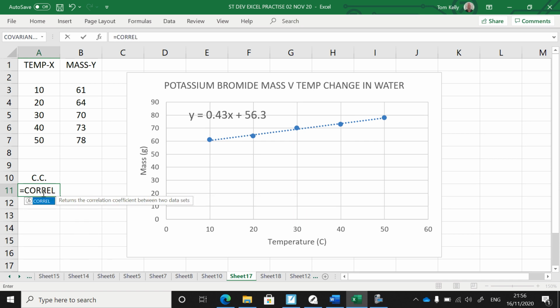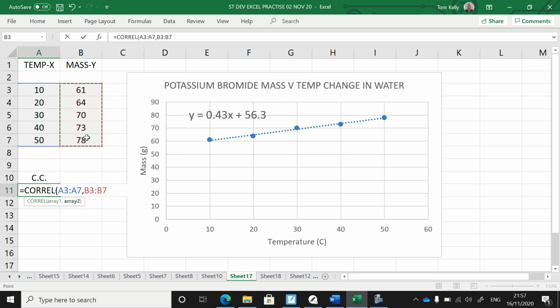I know in Excel, if I hit CORREL, that's getting ready to actually determine the correlation coefficient. But I need to open up a bracket, so I'm doing that there. And so it's waiting for array 1 or cell entries. So if I just hit the X column, temperature column, that's fine. I need to hit a comma after that because I'm waiting for the second column.